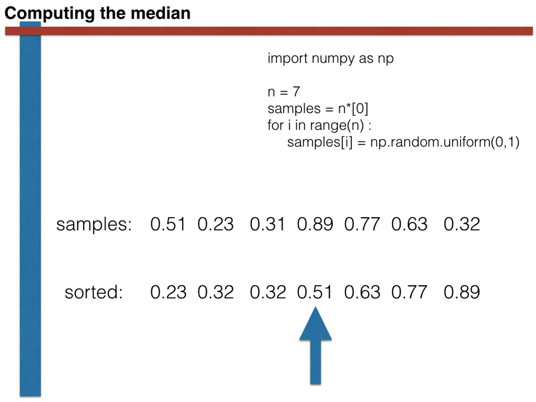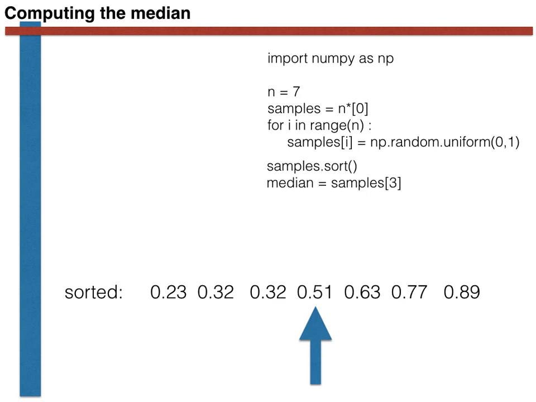If we want to write a code to do this in Python, we do exactly the same thing. The code we would need to create is shown here. The first command here sorts the list samples into ascending order. We then set the median equal to the third value in our list, because, as shown here, this is the index of the value that is smack bang in the centre of our ordered list.